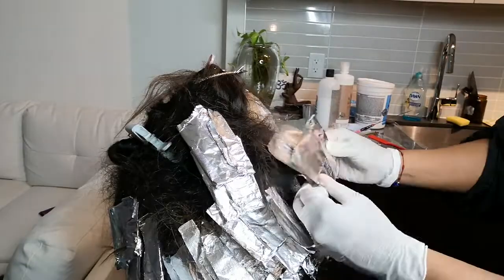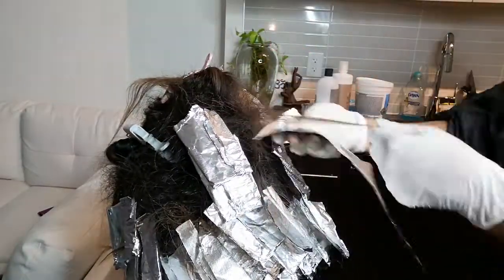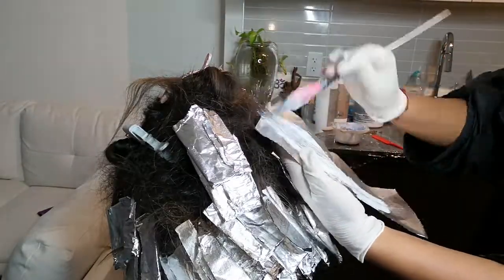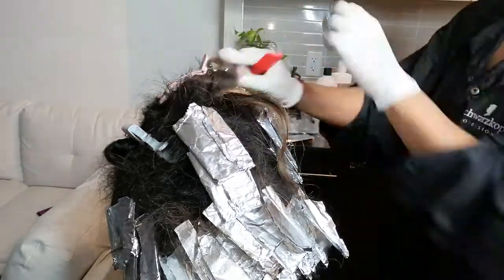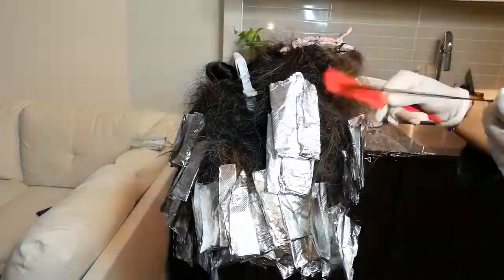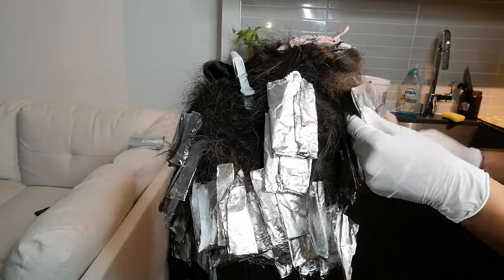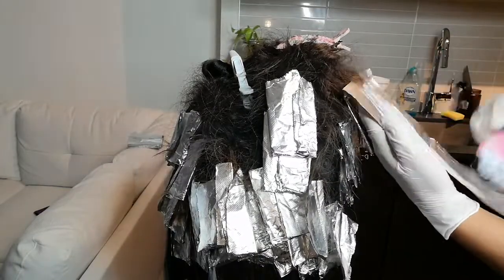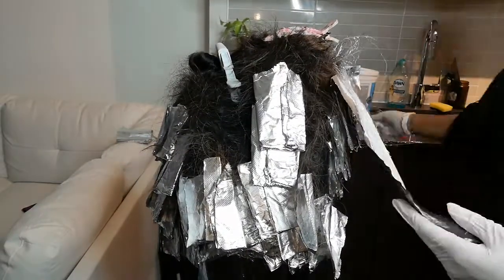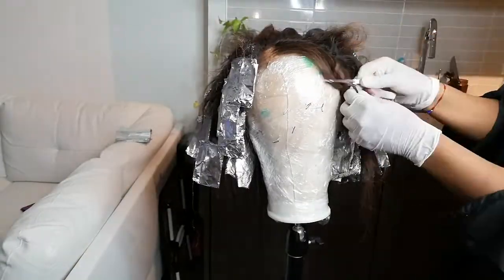This is more so the front, and I really wanted the front to be very highlighted. Sorry guys, sometimes I really get in the zone and I forget there's a camera, so I didn't really face the camera, but I'm going higher this part because the front of the hair, I'm kind of giving it a money pieces, so I'm going all the way up because the front is going to be the lightest part. Here you go. So I fixed the camera, y'all. I fixed it.